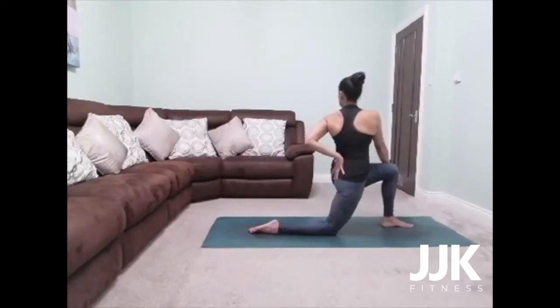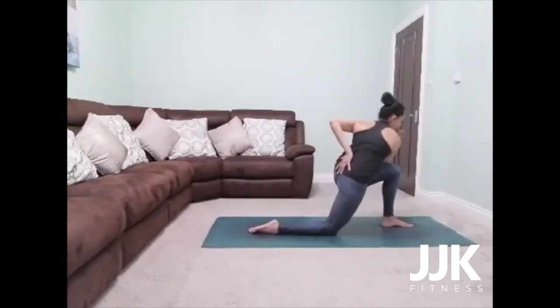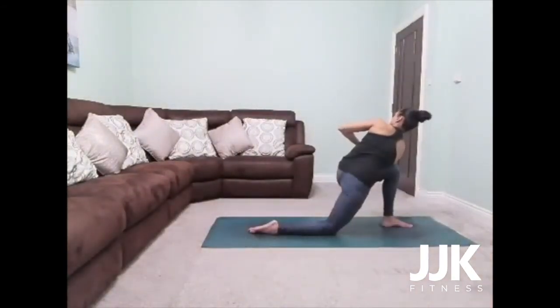So remember, if you're staying with the first option, you have the options to extend your arms. Otherwise, you're going to inhale. And as you exhale, you're going to bend your right elbow and hook it outside your left knee. Really hook the elbow outside and draw your torso towards the left. And then you're going to slowly bring your back hand to meet your front hand in a prayer position. Take an inhale. As you exhale, really draw that torso to the left as you bring your prayer to heart center. Just gazing over your hands. And you're just going to hold it here, really twisting that torso to the left.